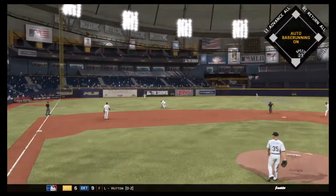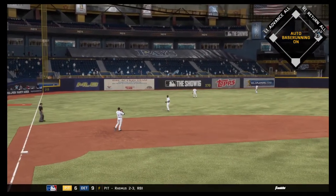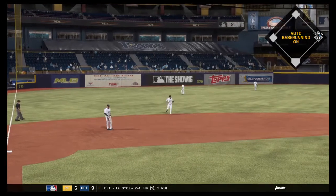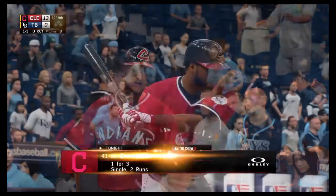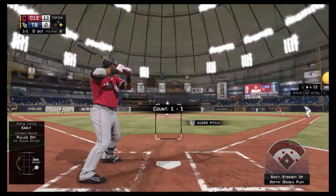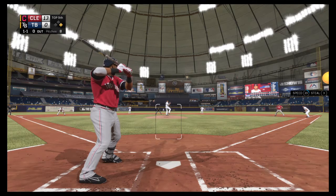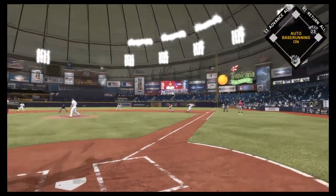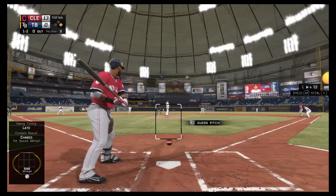Looped out towards short, and that is into left field, so the leadoff man's aboard to kick off the 9th. Well, I think I'm about ready to declare his cold streak over. He's broken out of it in a big way here. His 3rd hit of the ball game, and he looks as good as gold to my eyes. Well struck but foul over by the coaching box. A runner at first with no outs here.